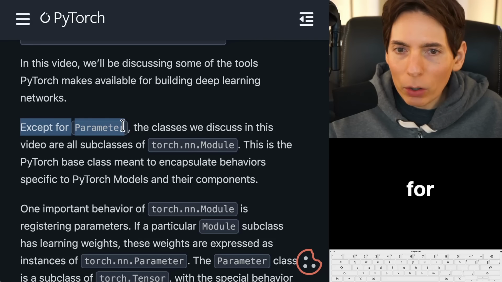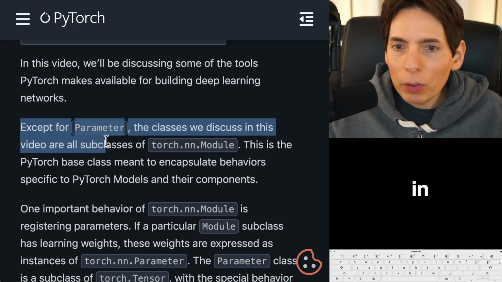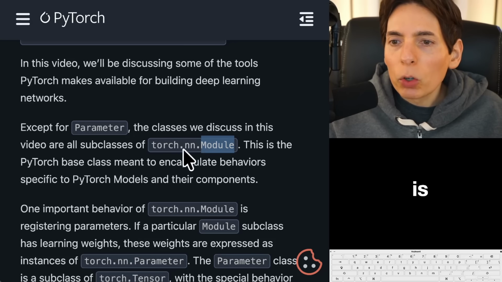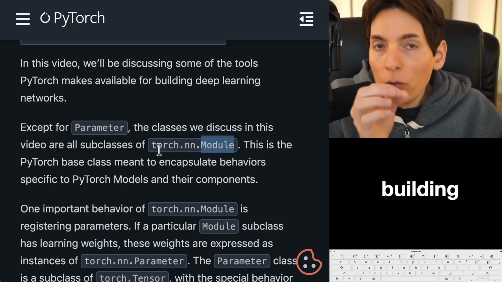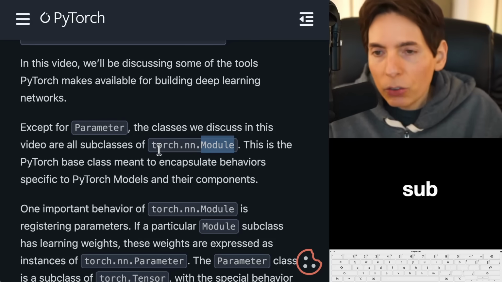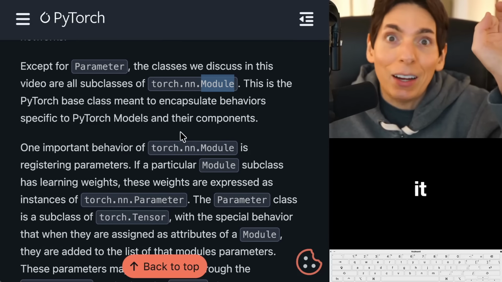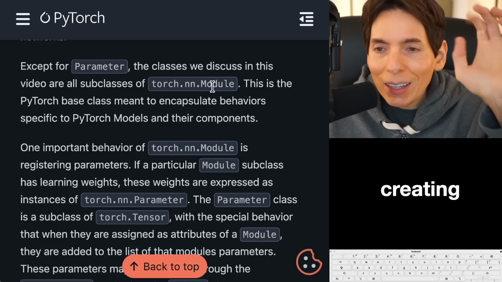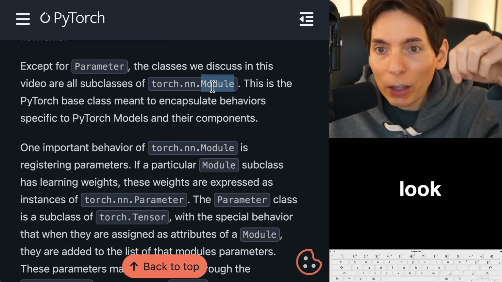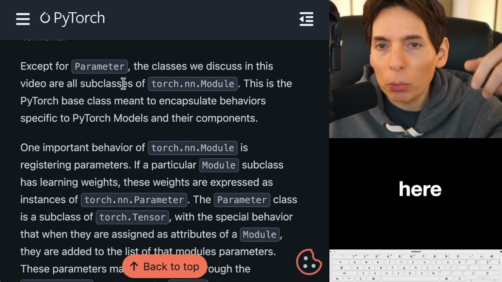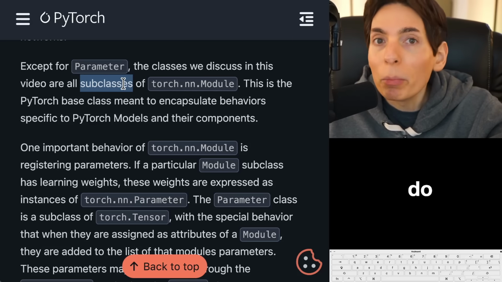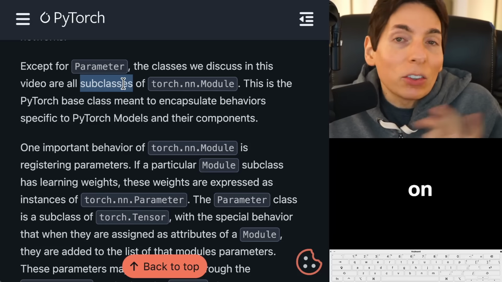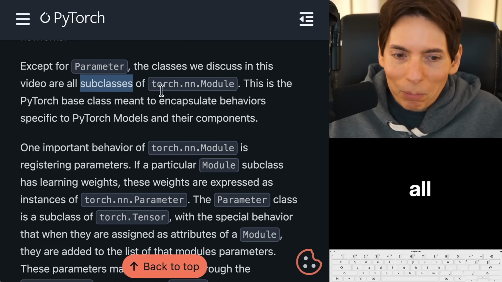Except for Parameter, the classes we discuss in this video are all subclasses of Module. We're going to be building off of Module. We're going to create a subclass of Module, which makes it really nice, because when we're creating tensors inside this class as a subclass, it allows us to not have to do some of the extra things that you would normally have to do, such as turning gradients on, because it's all automatic.